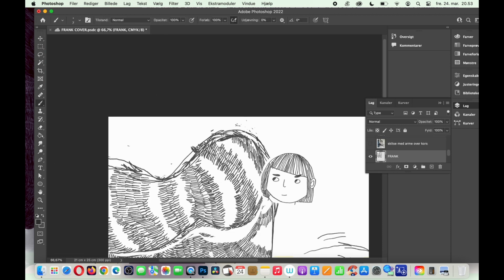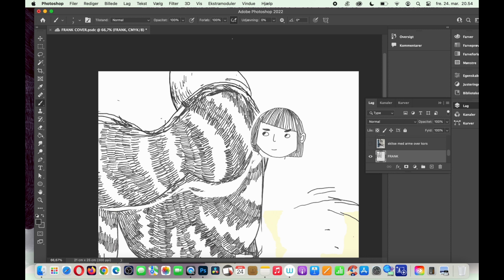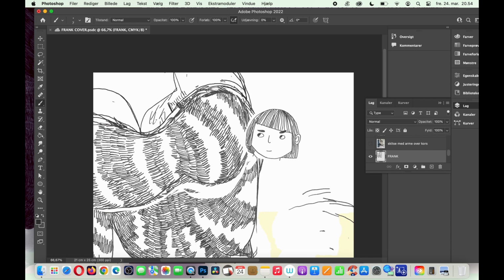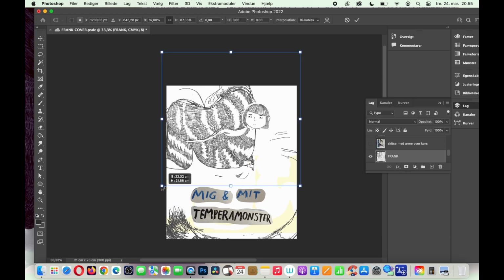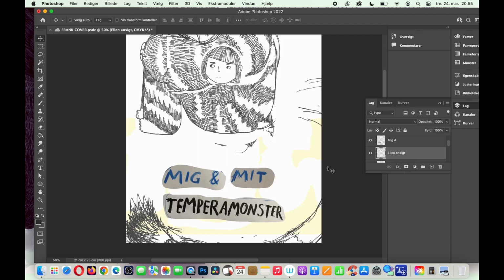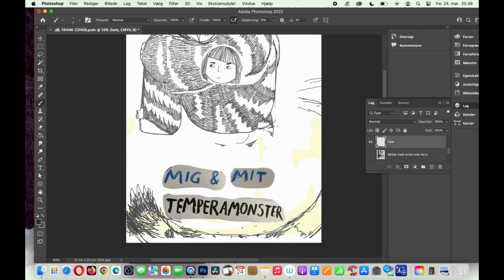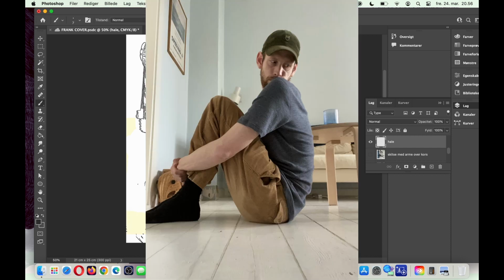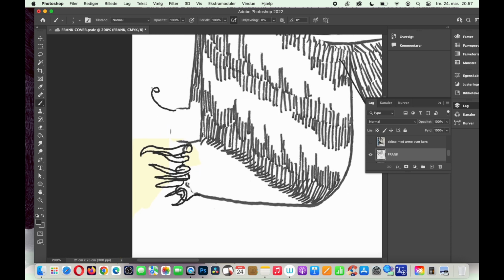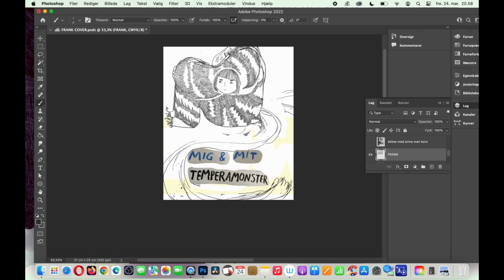However, to use this drawing here for the cover, she wanted to hide Frank's face, the monster's face, so that we keep him mysterious until being introduced in the book later on. You can tell here how I tried to work with the position of the face. She told me that she wanted maybe just one eye of Frank looking down to keep it mysterious, but I just couldn't make that happen with this position here of the back turning. I even used myself as a reference to see if I was able to make that happen, but it just didn't seem right.